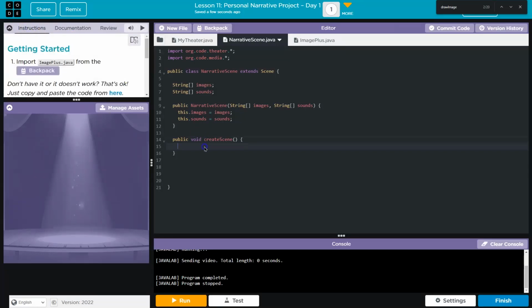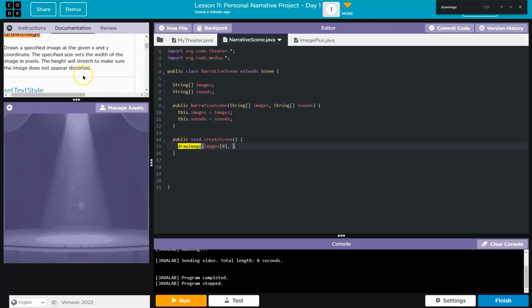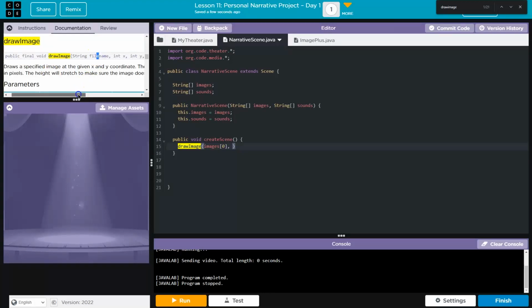So with that in mind, I'm going to go ahead and show my first image, which was drawImage. And then the image I have in my array here. So I passed the burger first. So I'm just going to say images index 0, and that should be the burger. And then the other two items I need are, so you need the file name. Right. It's XY, its location, and its size.